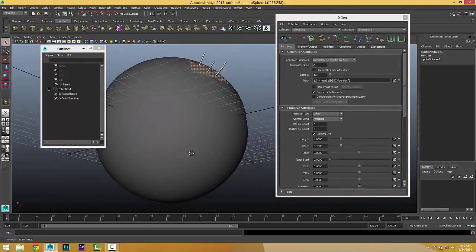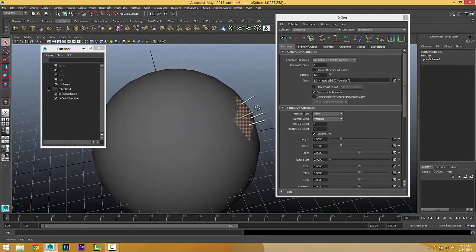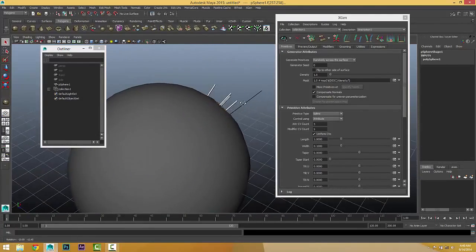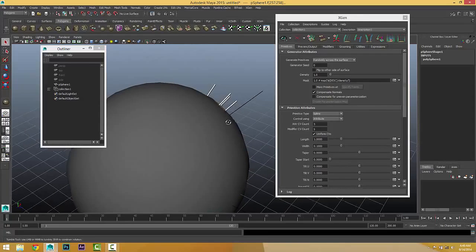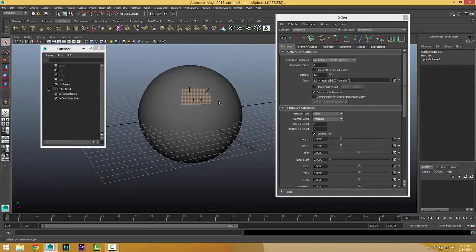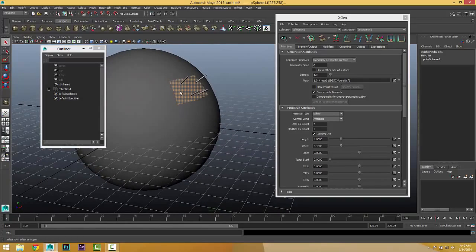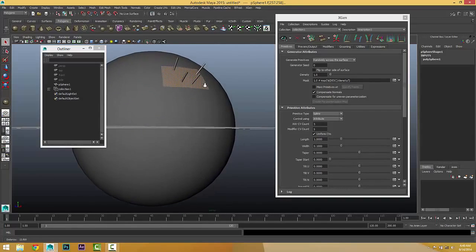You can see, instead of having this tube shape, which you can use to be hair or fur or any kind of instance geometry you want to make, instead of covering all the sphere, we only cover the selected part of the sphere.